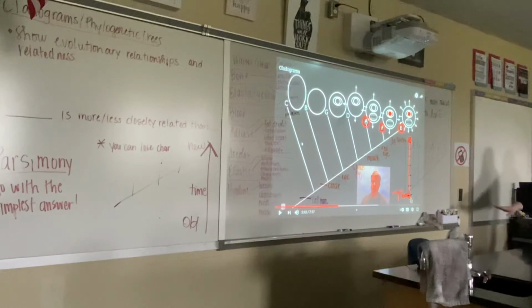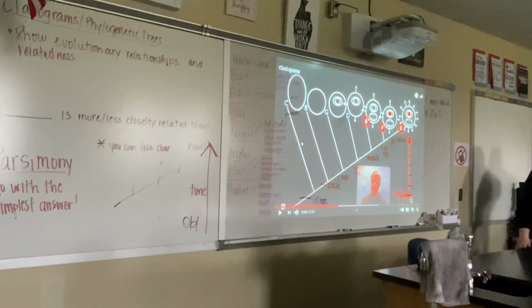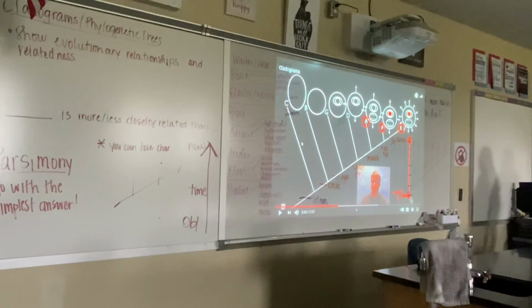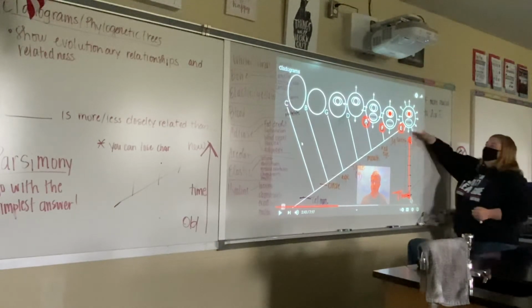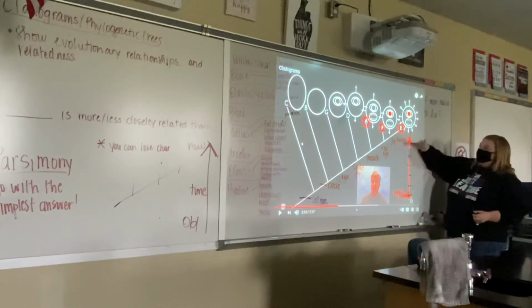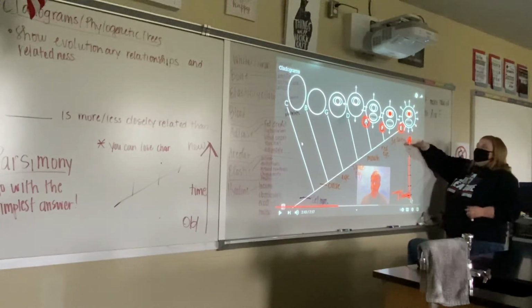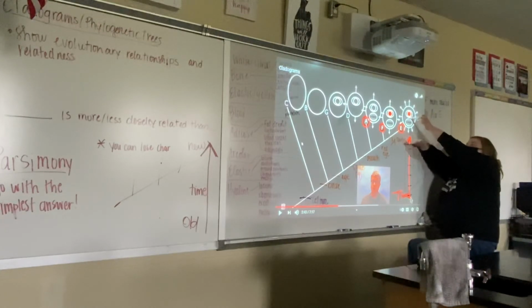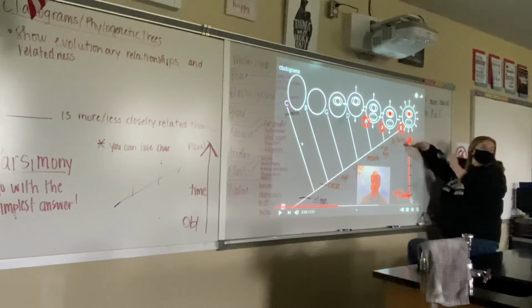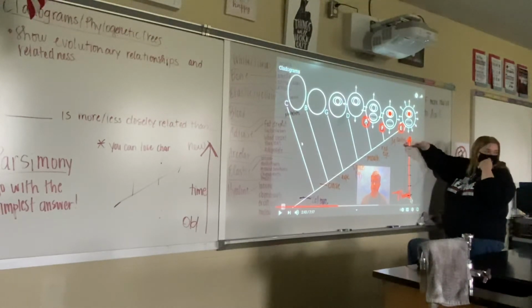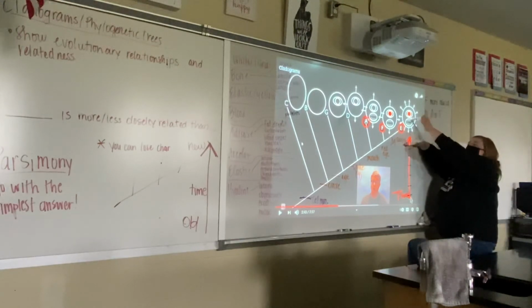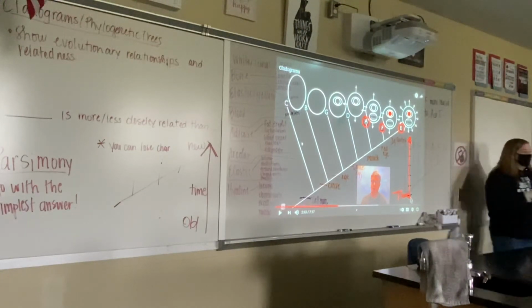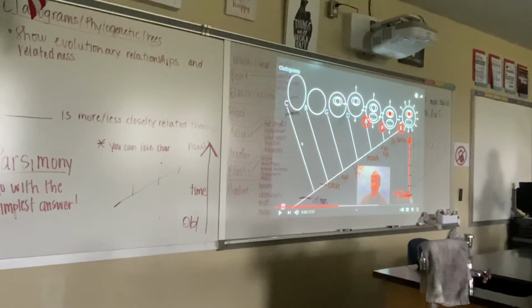Yes or no? Sam? If there was another one past E, would that be more related to A than the next one, or would it be more related to the next one? It would be more related to the next one, because we're going to get closer and closer in time. So if we were still looking at F, which I think is this line, if we added another one up top, F is still going to be more closely related to E, because time-wise, it's closer. Would it be more related to the other one? No, because it's up here. Good question. We good? You want to keep going?